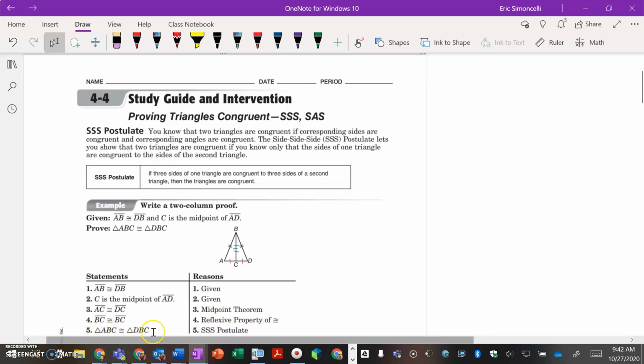Triangle ABC therefore is congruent to triangle DBC, and notice the order A, B, C is congruent to D, B, C. In that order, that's what we're going to note. And the reason they're congruent is by side, side, side. So in the context of the statements, we've got a side, AB is congruent to DB, another side, AC is congruent to DC, and yet a third side. So side, side, side congruence, or the side, side, side postulate.